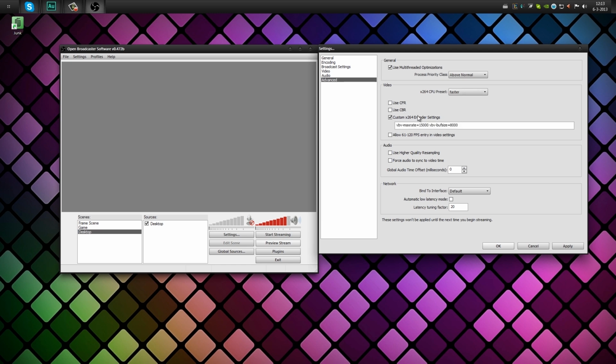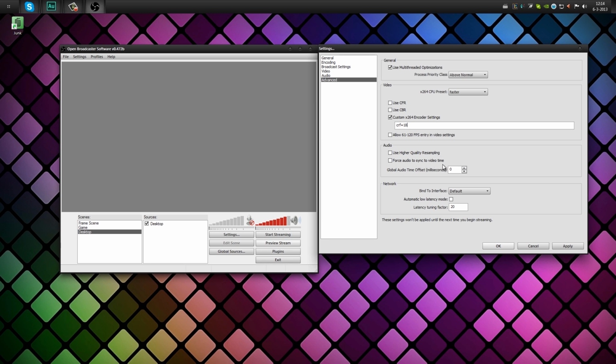And then custom. You gotta remove this stuff if you have it. I don't know if it comes with it or I fiddled around with it. Anyhow, we gotta type in CRF, which is constant rate factor, if I recall correctly, and set it to 18. This is also a quality balance like we've used earlier in encoding. And what this does is it ensures you get almost raw quality at a very small file size. Just go ahead and copy paste this from me. Don't have to think about it, just do it. And then the rest you can just not bother with.